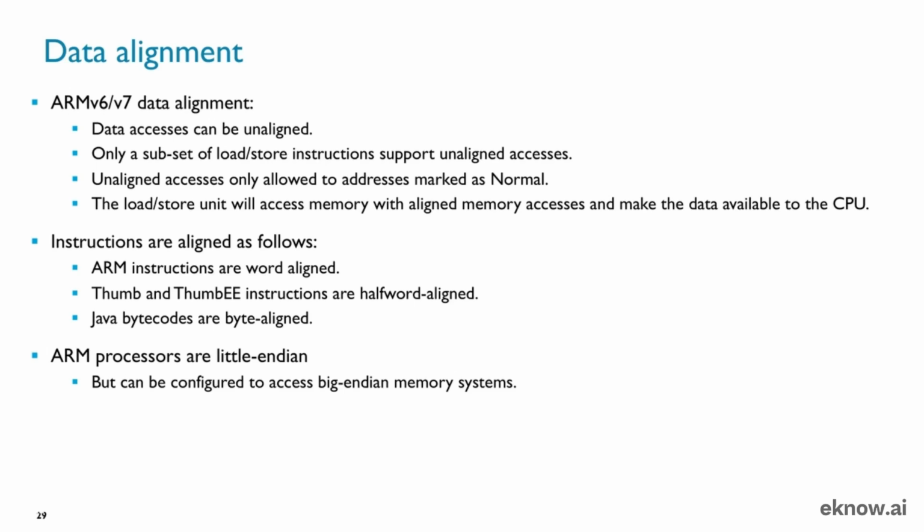Finally, the page briefly introduces the concept of Endianness. ARM processors are natively little-endian. This refers to the order in which bytes are stored in memory for a multi-byte number. We'll explore this in more detail on the next page, but the important point here is that ARM processors are flexible. Even though their native format is little-endian, they can be configured to work with big-endian memory systems, which is essential for compatibility with a wide range of devices and network protocols.